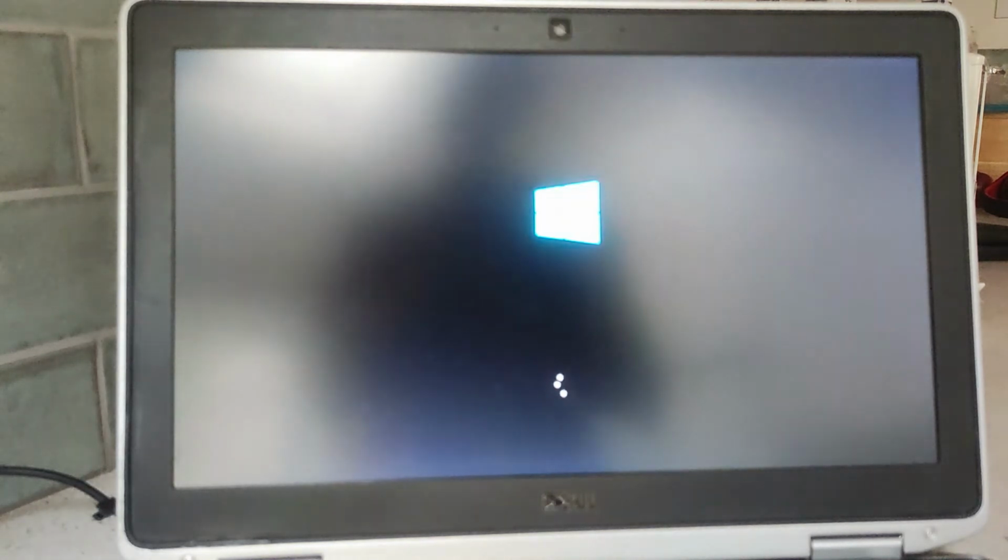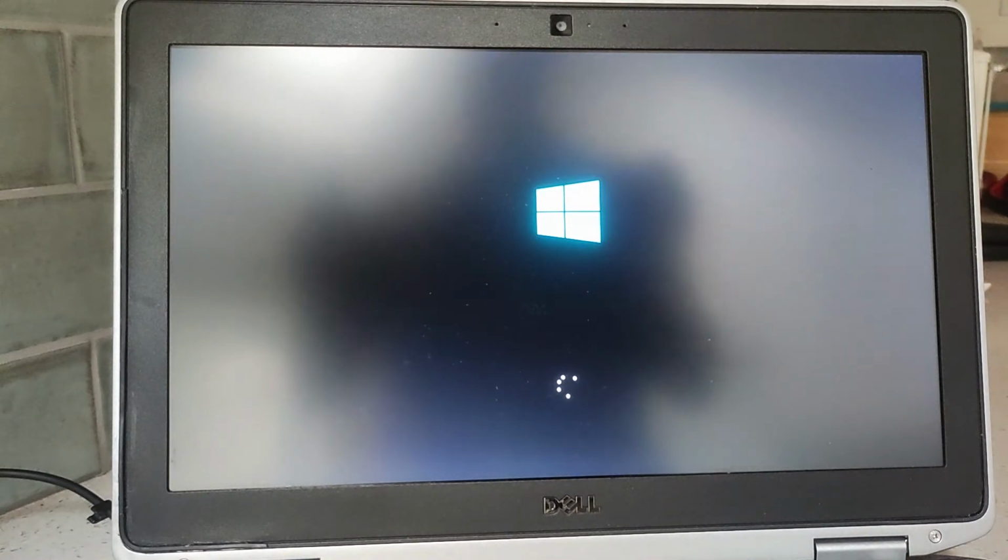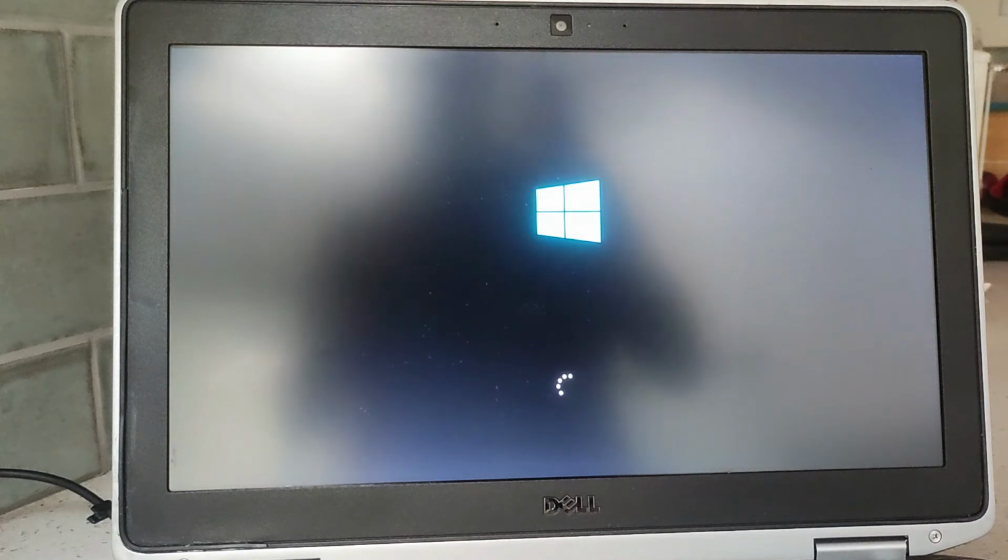Now, why that particular solution or workaround should work, I've got no idea. Other things that I tried, to take out the USB pen after the first part of the installation, only produced an error message. So if you're having this problem, follow this video. After that first stage of installation, press F12, go into the one-time boot menu, and then just make sure the laptop is booting from the hard drive.